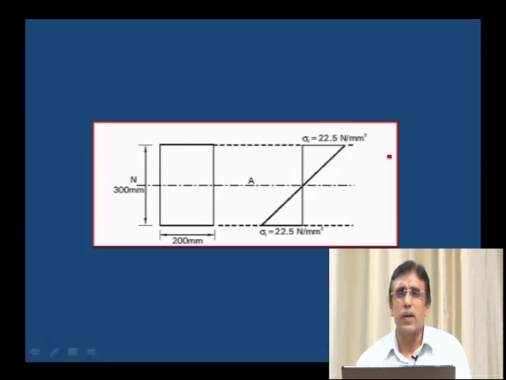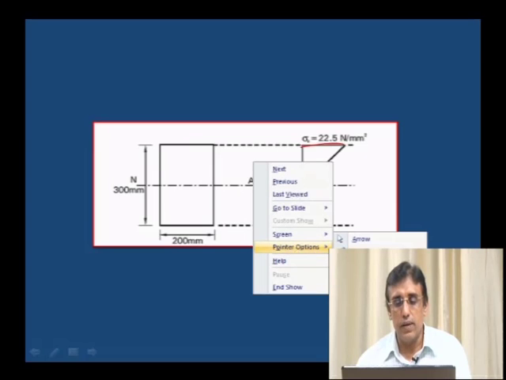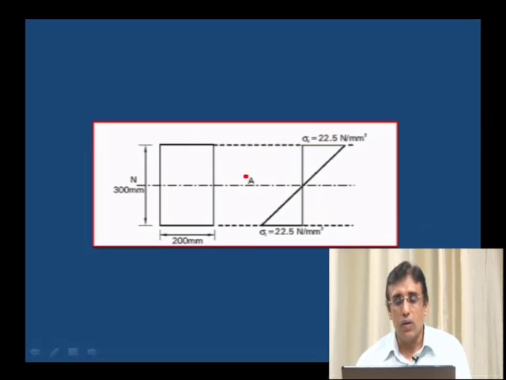What we can observe here is that the bending stress is 0 at the neutral axis, and it changes from tension to compression. It keeps on increasing slowly. It is maximum at the extreme fiber, and at the neutral axis it is 0. This diagram shows the variation of bending stress from the neutral axis to the extreme edge. Both the values are the same because it is a rectangular section.